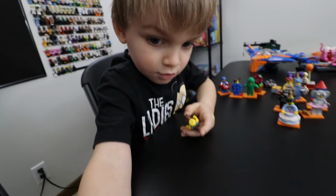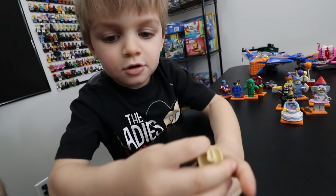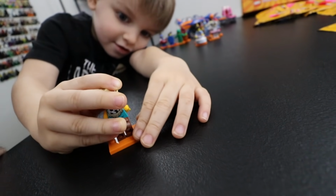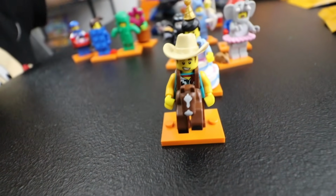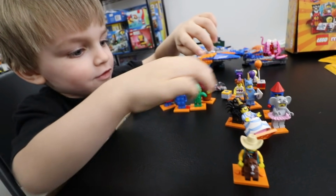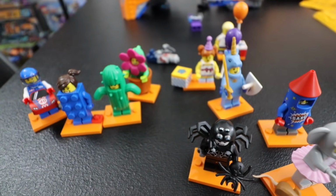Yep. You're getting so good at building Minifigures, Clark, man. You've had so much practice over the last year. He's riding on a horse. No! That guy is cool. 1, 2, 3, 4, 5. Yay! 1, 2, 3, 4. What have I started? There's our cowboy and our cake and our spider and our elephant and everyone else.